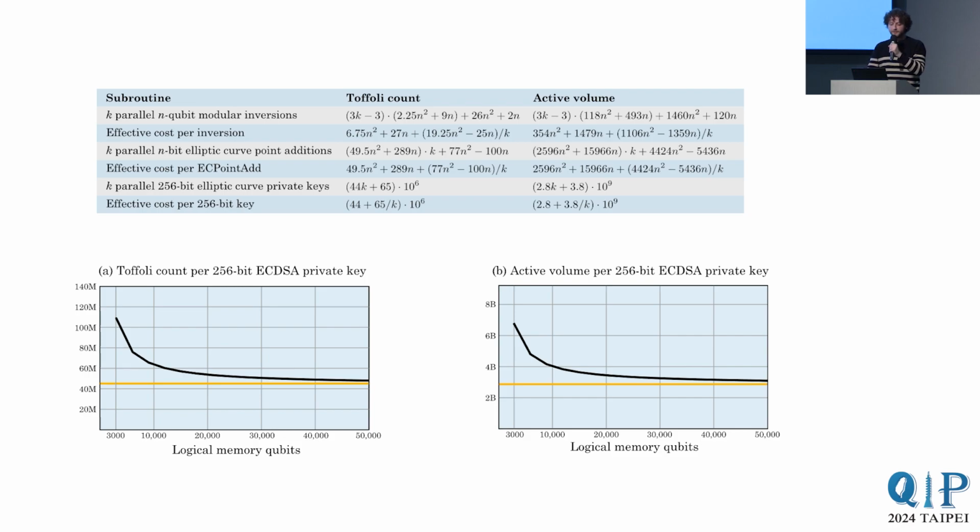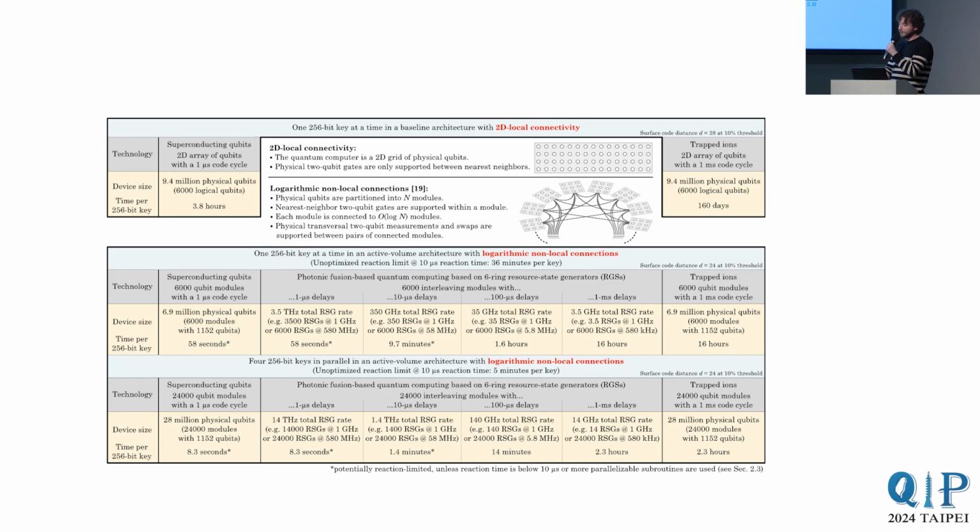You might be wondering, 50 million Toffoli gates, is that a small number? Is it a big number? It is indeed a small number. For comparison, RSA 2048 requires over a billion Toffoli gates, and the smallest known commercially relevant FeMoco-sized quantum simulations are around 10 billion Toffoli gates. Even the smallest known classically intractable simulations, regardless of commercial relevance, are around a few million Toffoli gates. Qubit count, number of Toffoli gates, and active volume are all that you need to determine concrete runtimes, as described in the paper.